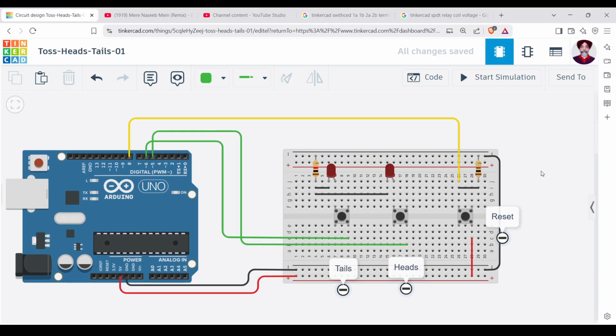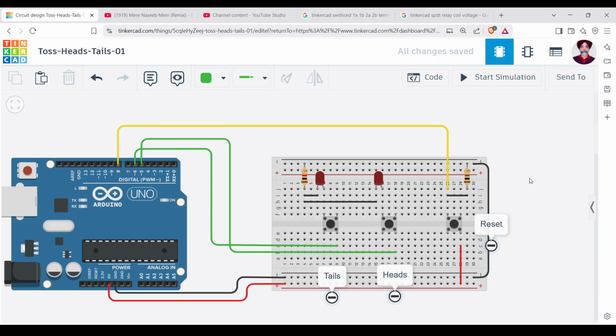I have created this game right now. You can see that there are three switches. One is labeled as tails, one is labeled as heads, one is labeled as reset. Now you can understand what they actually mean.